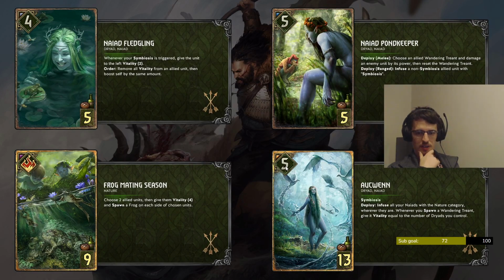9 provisions, Frog is too high. Ogwen is good for round 2, bleed. Yeah, there is a slight problem of overswarming in Symbiosis here and there. Frog's mating season, creating 5 units in one go is a lot. Ogwen activating all your Dryads as nature cards means that every bronze you play, a Bronze Knight you play in round 3, will be creating an extra Treant.